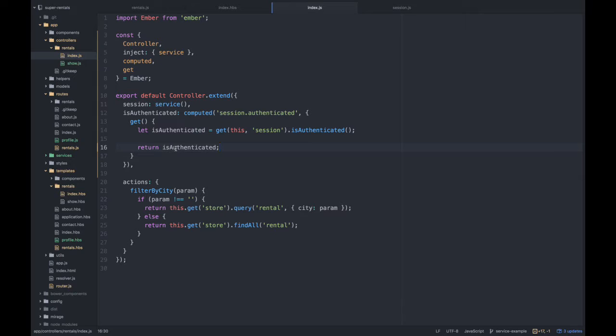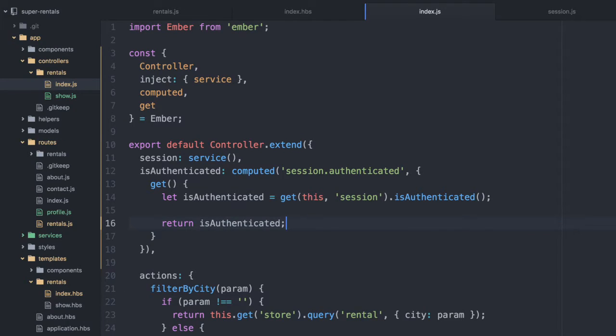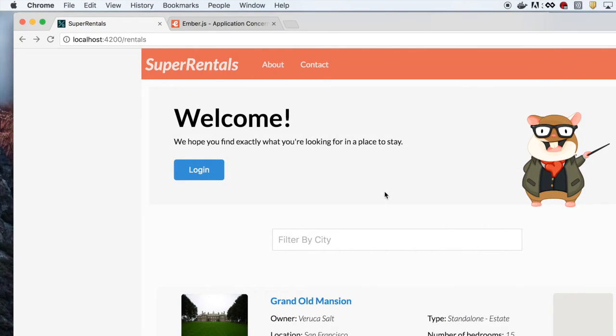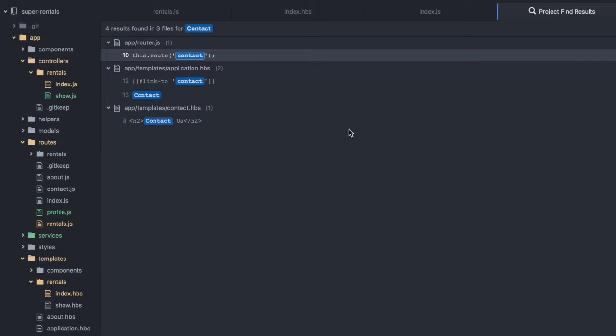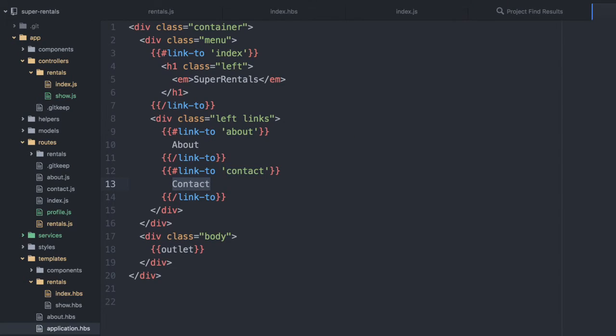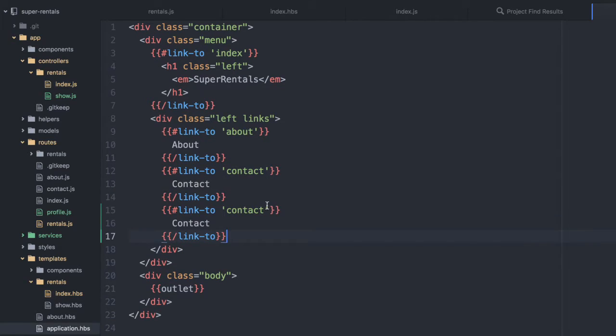So within our template, our nav bar, I'm not sure where that is stored. Let's look this up. In our application, yep. So maybe let's add one more link here that goes to profile. This will say profile.